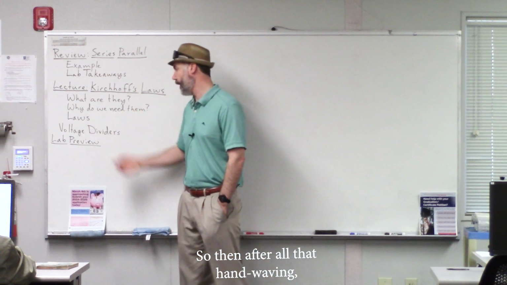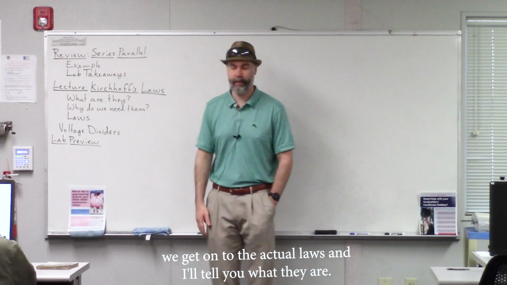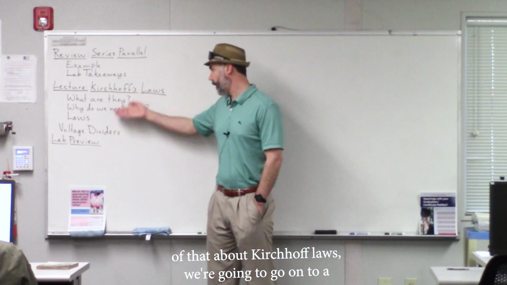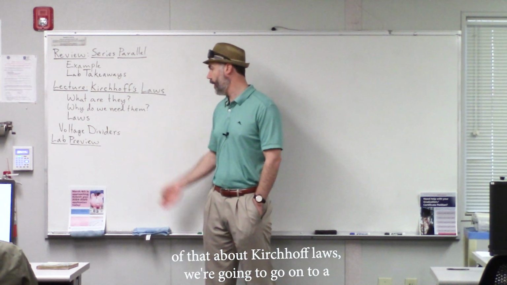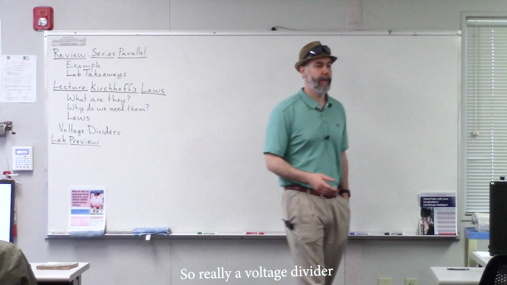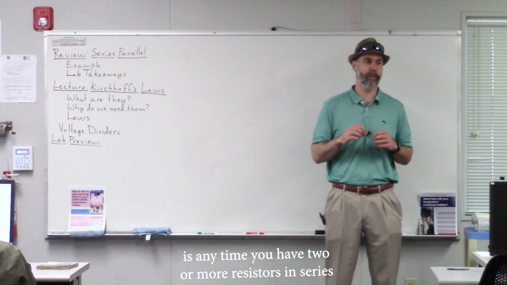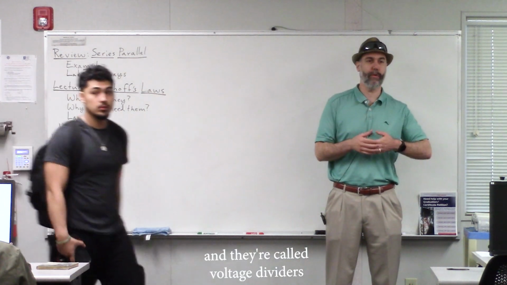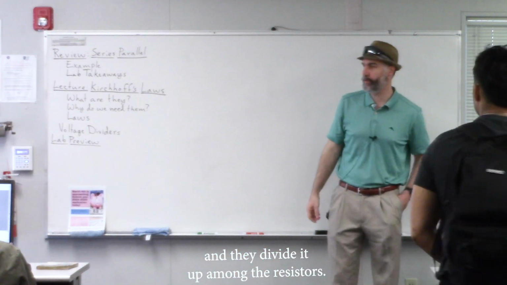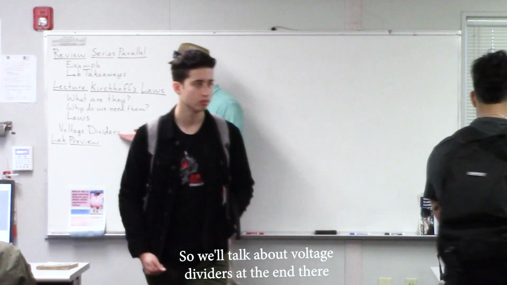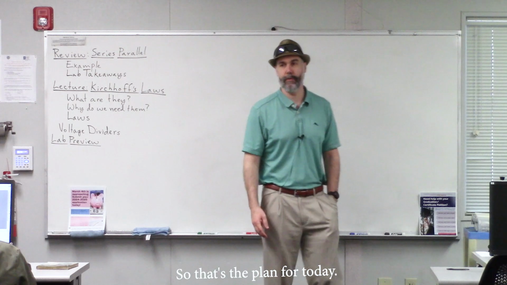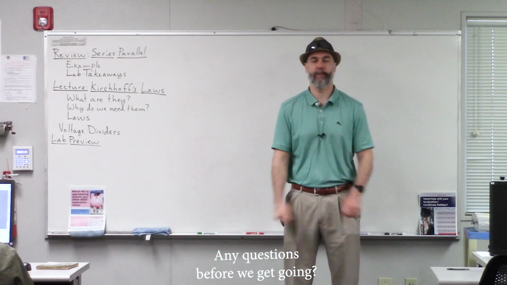So then after all that hand waving, we get on to the actual laws, and I'll tell you what they are. And then after all of that about Kirchhoff's laws, we're going to go on to a slightly different topic, which is voltage dividers. So really a voltage divider is anytime you have 2 or more resistors in series. And they're called voltage dividers because they take the full voltage and they divide it up among the resistors, okay? So we'll talk about voltage dividers at the end there. And then we'll go on and do a preview of today's lab. So that's the plan for today. Any questions before we get going?